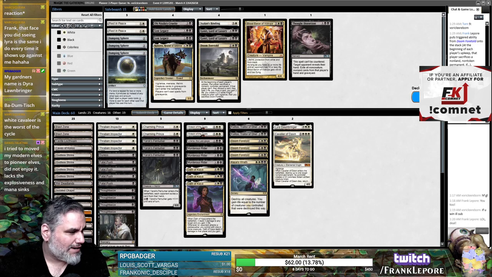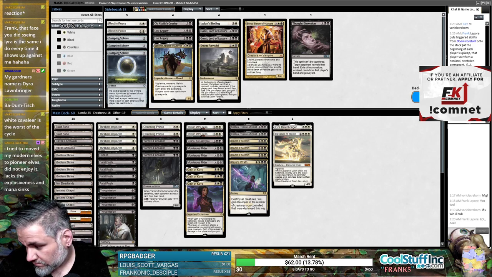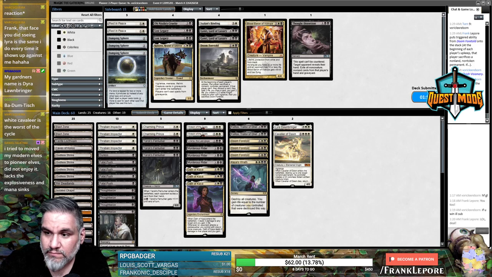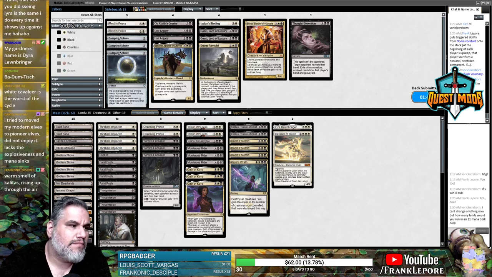I tried to move my Modern Elves to Pioneer Elves, did not enjoy it. Yeah, it doesn't have Heritage Druid or Nettle Sentinel. How many lands would he run? Probably 19 to 20.